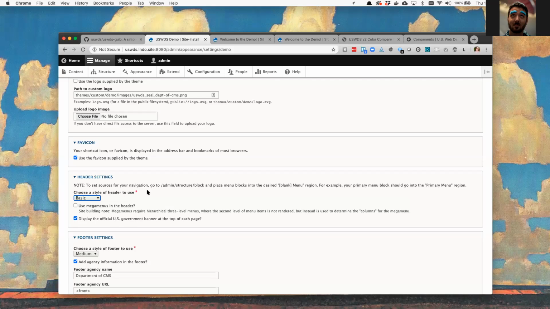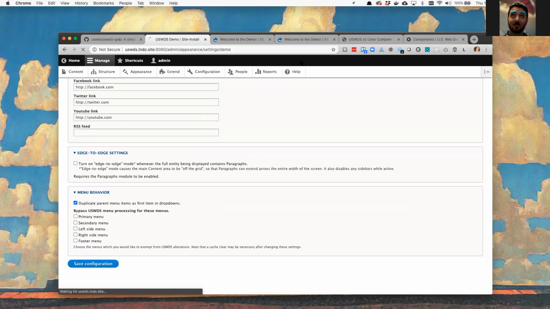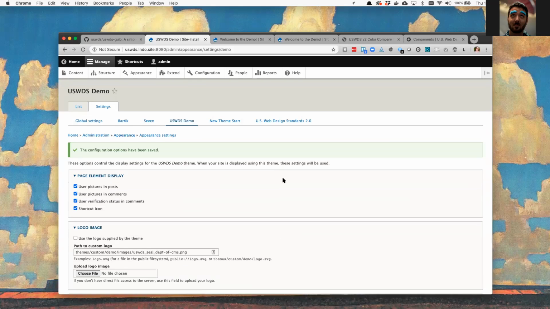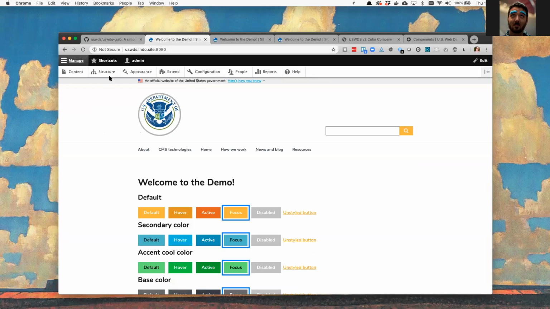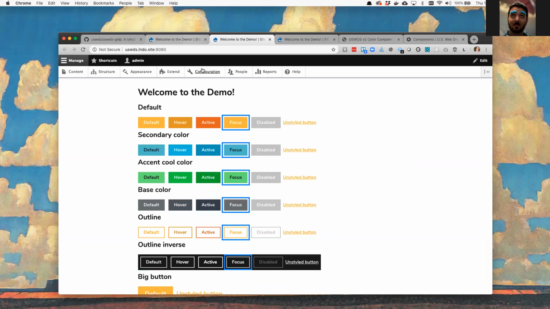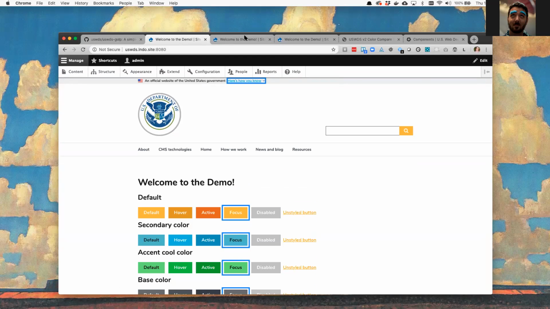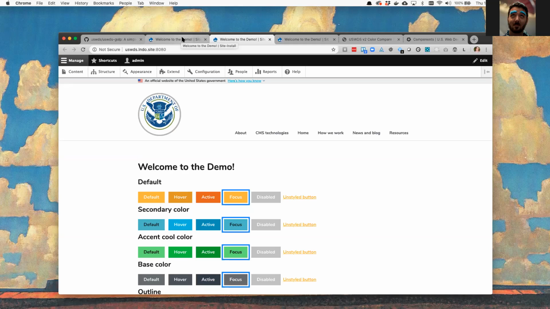So if we go ahead and make that change to extended and save that. Excellent, thank you. And let's take a look at that. Now you can see that the extended navigation goes all the way across. The search has been moved up to the position above. And you can see also that the banner that Brian was talking about earlier, that's where that check mark would have given the exposure to that. All right, let's go back to the theme. Just showing the difference between the two. Perfect, thank you.